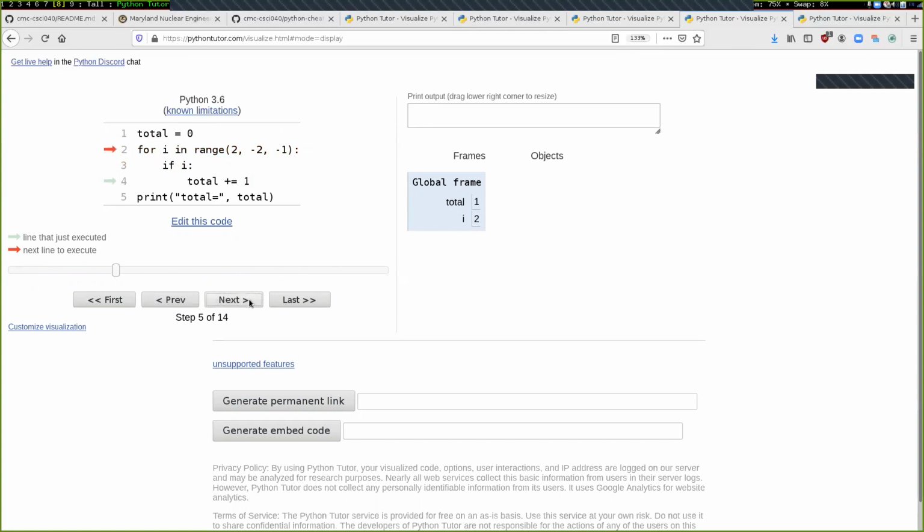So stepping through that, i equals 1, go inside, i equals 0. We don't go inside when i equals 0. Then we'll do the -1, i equals -1, but we don't do the -2 because we always go up to, not including, this. So our total is equal to 3.